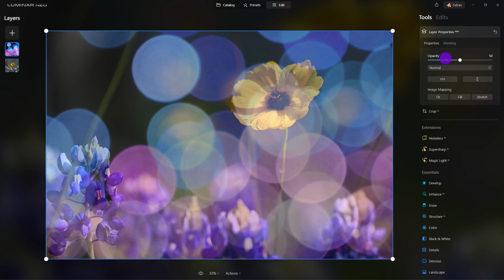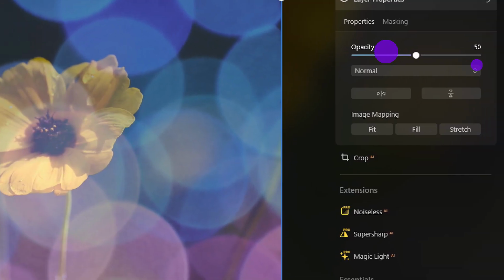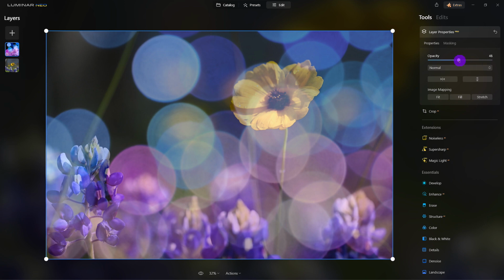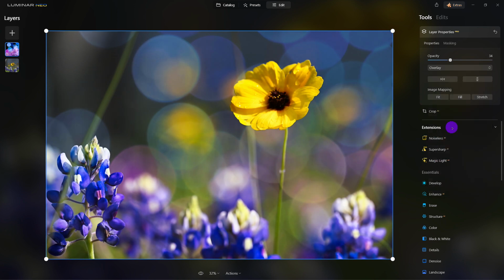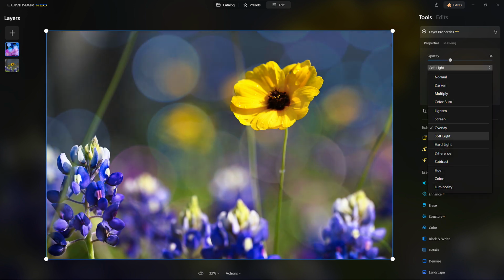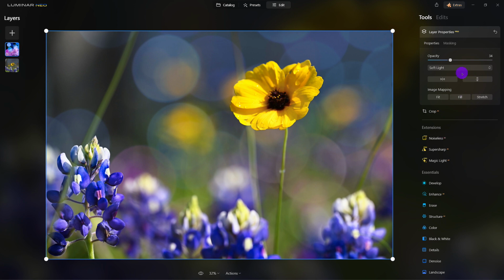The opacity is automatically set right here to a low opacity, 50%. I'm going to dial it back even more. But again, the magic happens with the layer blend mode. So I could either pick overlay or soft light. Yes, I'm still liking that soft light. I want to make sure it's fit to the screen.